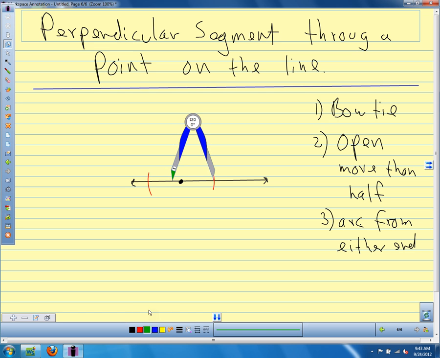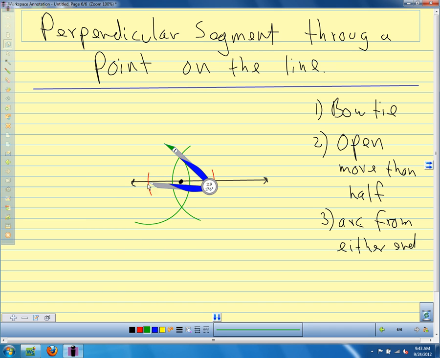I'll change the color here. Open it more than halfway. Make an arc from this side. Keep the compass open the same amount. Make an arc there from the other side of the bow tie. With a straight edge, connect those arcs, and it should go right through your point. And we've made a 90-degree angle.